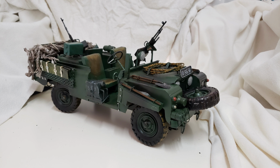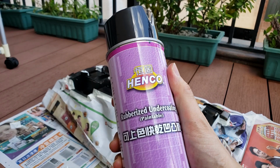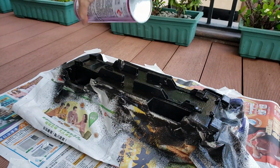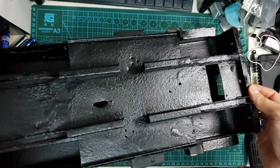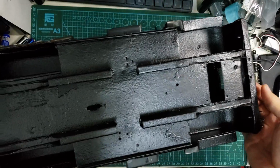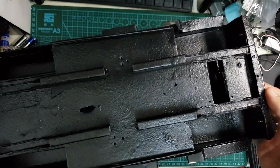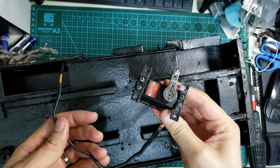In this video, I'm going to show you how I prepare the bottom of the truck and the final assembly of the drivetrain, electronics and all other stuff. I use this rubberized coating to protect the bottom of my truck. I'm going to install a 20 kg servo in this truck.